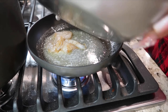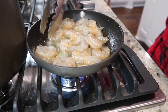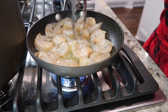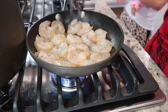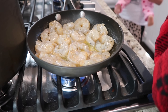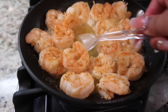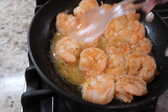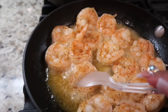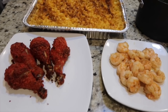Put a lot of butter in a pan and let it melt down because you want your shrimp to be buttery and juicy. Once it melts, add the shrimp and cook them on each side for about three minutes each. They should look something like this, and when you flip them they should look something like that. I just basted with some of the butter on top of the shrimp and they're pretty much done. This is what everything should look like all together.